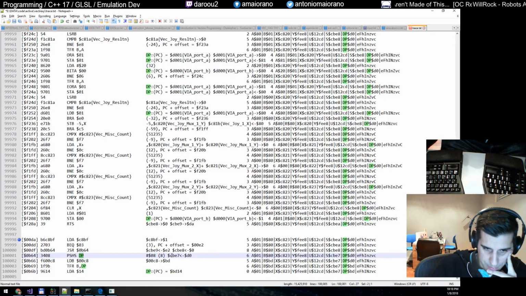So that goes to CBE7, which is what the stack points to here. Right, because we move the stack back a byte, it was at CBE8, now it's CBE7, and we write to it.